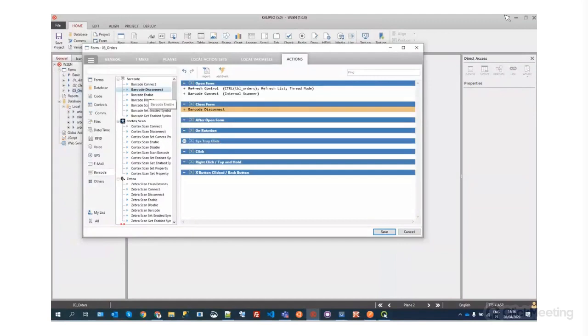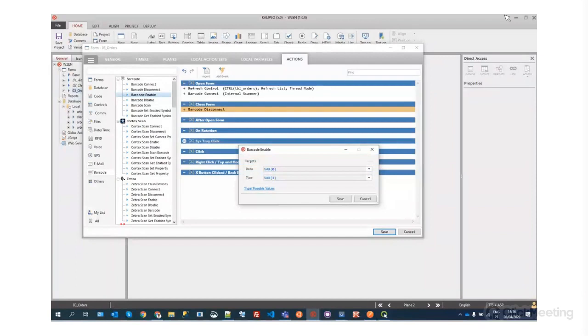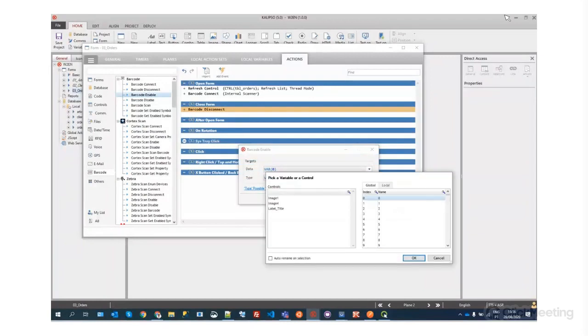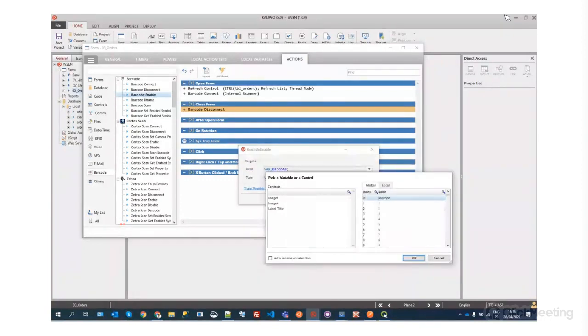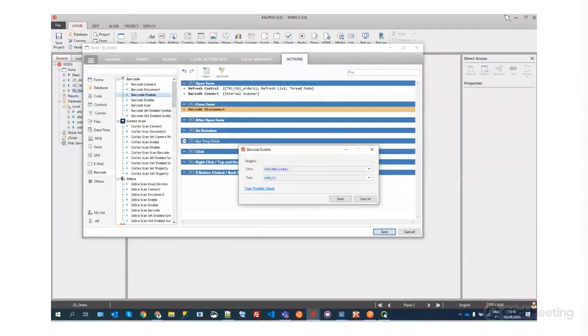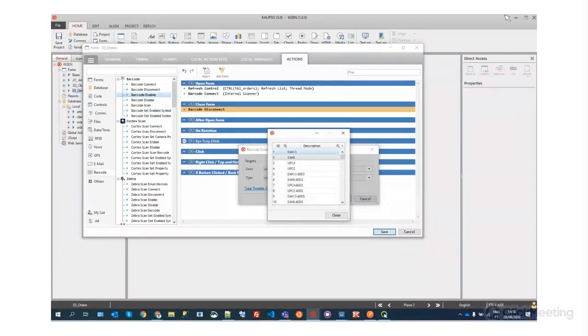But the way we want to work with this is, every time I press the yellow, red, green, blue, something button that the barcodes have, I want to press the button and I want to read the barcode. So I will say that I want to enable. Okay, I will save this to a variable, barcode. So this action will bring me two values, the barcode and the type of barcode.